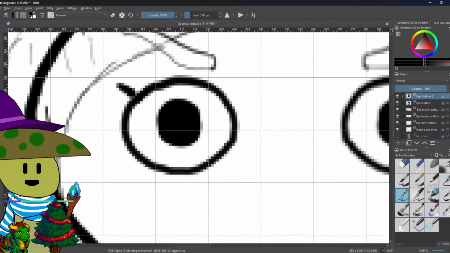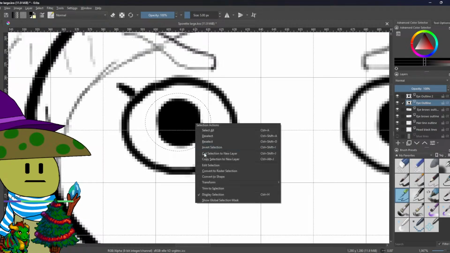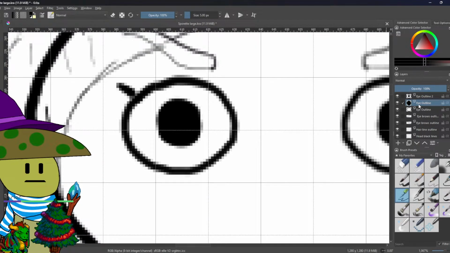What I might honestly want to do is make the pupils... oh wait, hang on. This is this one. Okay. I'll make those its own separate thing.